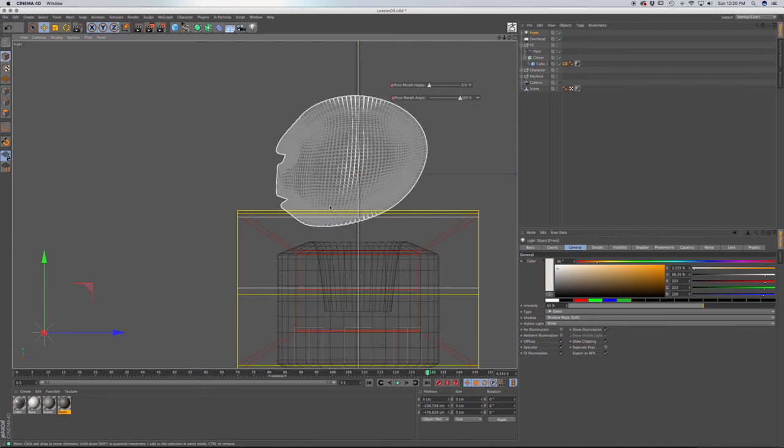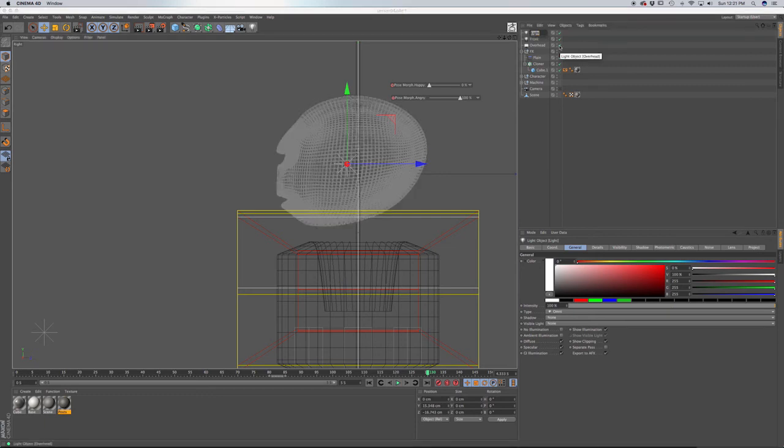And what I also want to do is put in another light. This one's going to be pretty much right center in our character's head. You can just name this effects, character. And this is actually going to be very blue. So I'm going to bring this up around here. Intensity, we'll leave that for now.